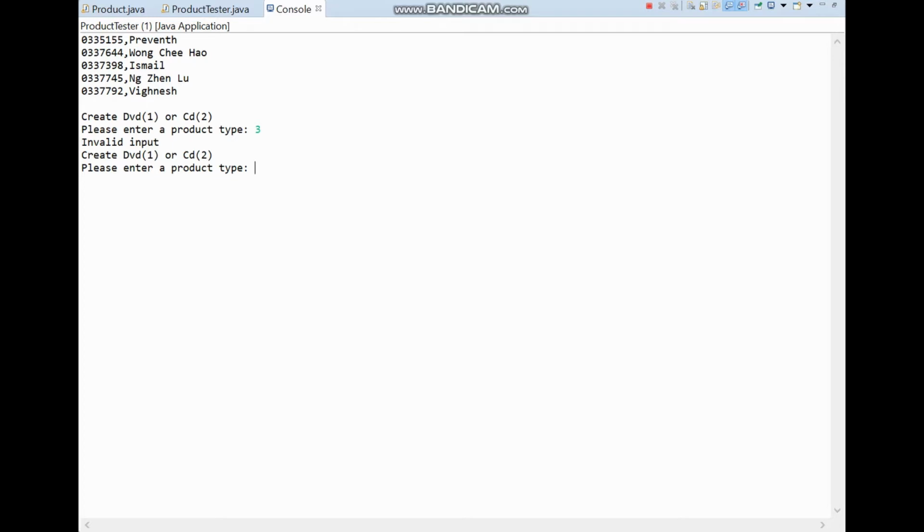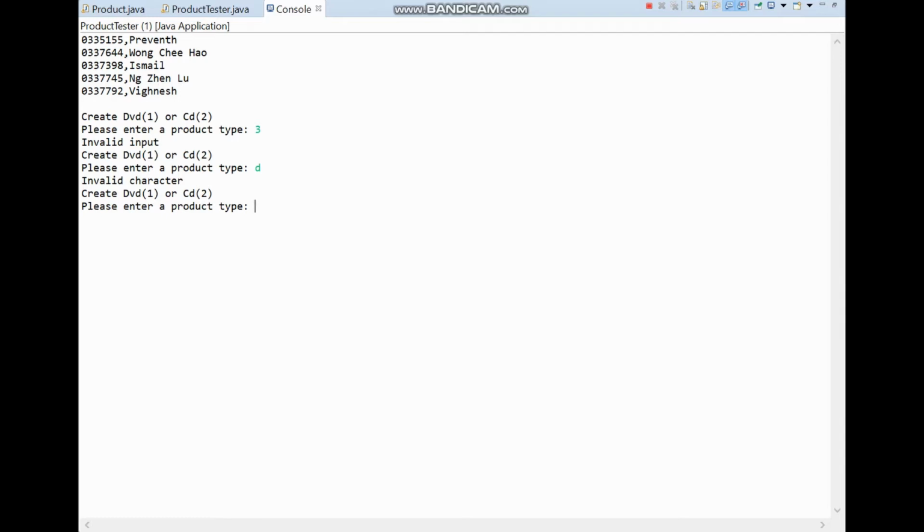And there is also a catch statement, whereby if the user enters a different data type, for example a character, it will print out invalid character and will continue to ask user to enter a product type.